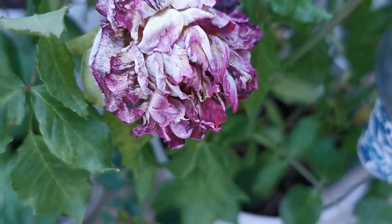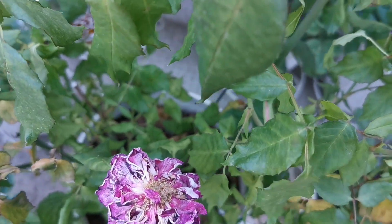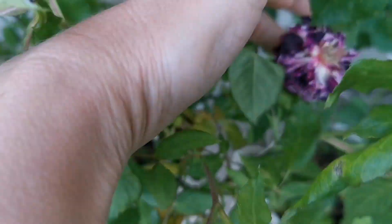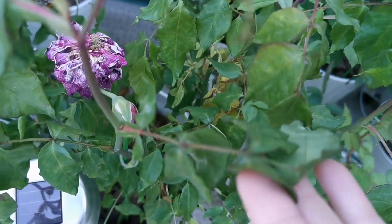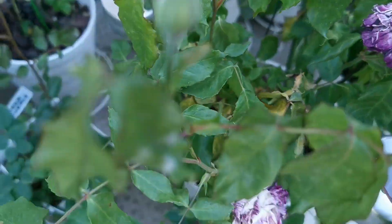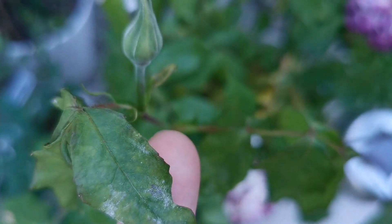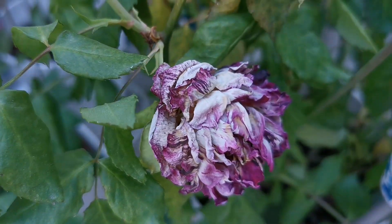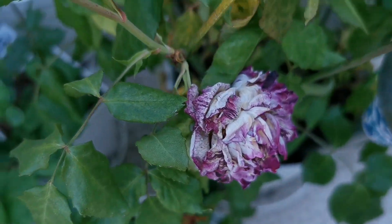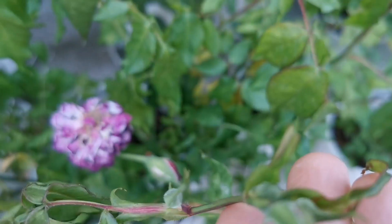Purple Tiger looks like this after six days when I was not here. It bloomed already three flowers, which means it's very fast to bloom. They did not receive water for five or six days — very poor conditions — and there is also powdery mildew in places. So it's probably a rather sensitive type of rose, but the flowers looked stunning, so let's hope it opens the other buds and I'll be able to film them in better condition.